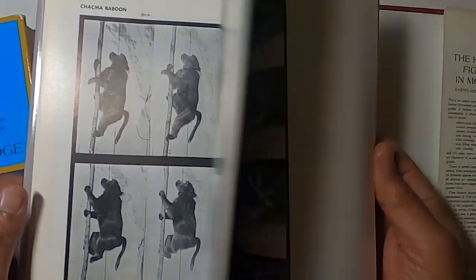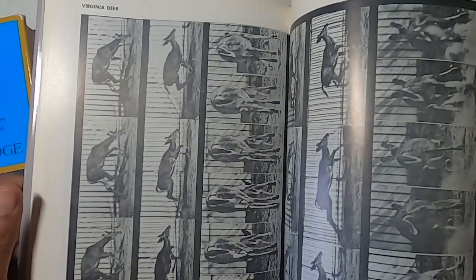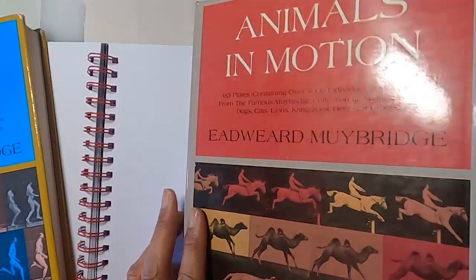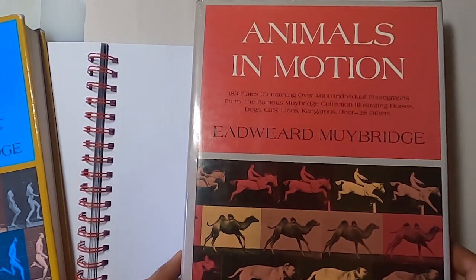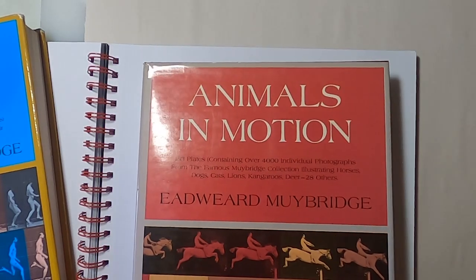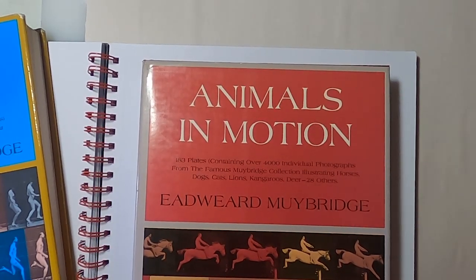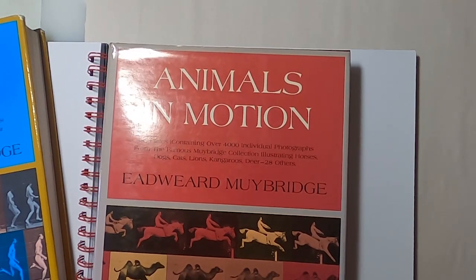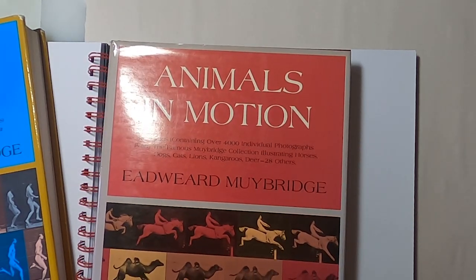So some of these probably are digitized online, so you might not have to spend the big bucks. Like these cost me $20 a piece years and years ago. But I use them to figure out different movements of animals and people when I'm animating, and it's a good reference set to get. So keep drawing and keep looking at good reference.